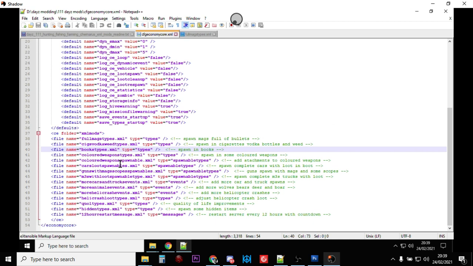Also, it means that you can break, as you can see here, you can break your XML edits down into really manageable chunks, so you can really concentrate on certain things like coloured weapons or coloured weapon attachments, or putting scopes on mags, or what you could even change things like what I've done with this particular lot is that I've got more cars and cars with loot in them.